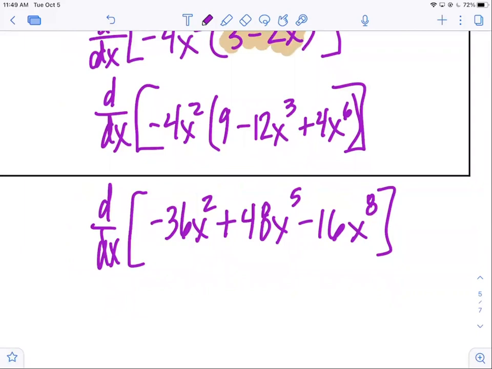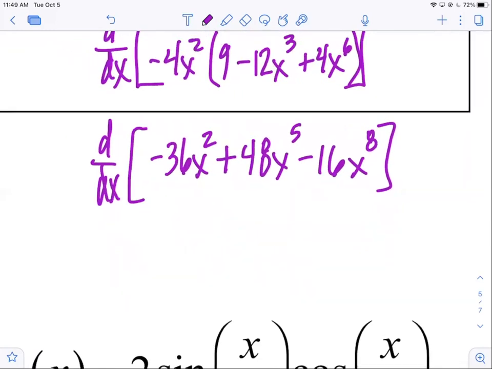Now it's in ready-to-go format, right? And because the d/dx is still in front, we're going to get full credit. And we know that we still have to take the derivative, which now we're ready to do. When you take the derivative, the d/dx goes away. So you multiply and subtract.